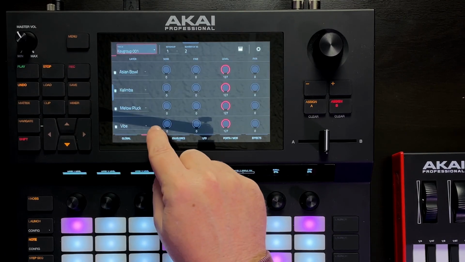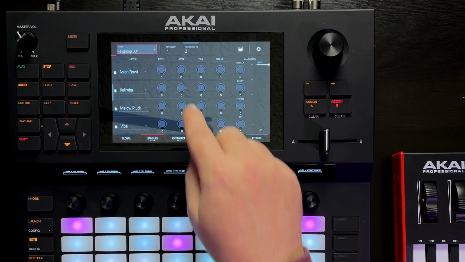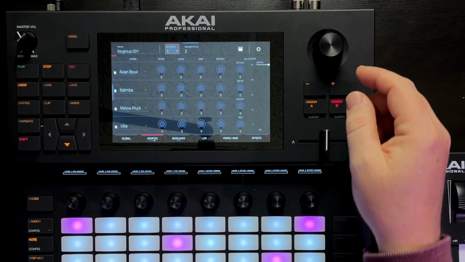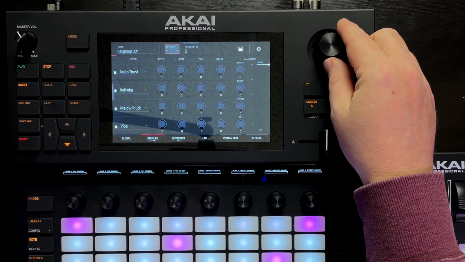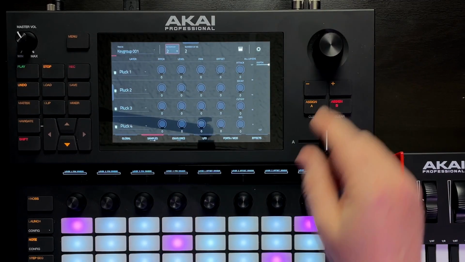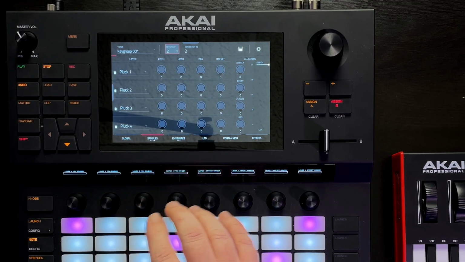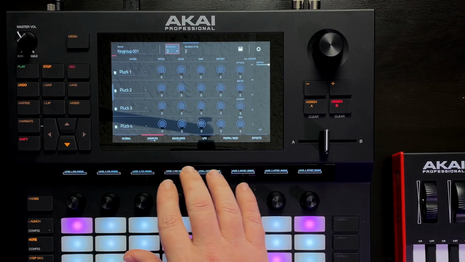So if we come back into the key group, one thing we can take a look at is here on the Samples tab. If we hit this a few times, we'll get to this 4th screen of the Samples tab. You want to make sure that you're editing the key group that you actually want to edit. I could do either one of these, but be aware that sometimes this changes back to key group 1 on you. I think I actually want to do these for key group 2. So in this screen, you can randomize different facets of how these samples are played back.